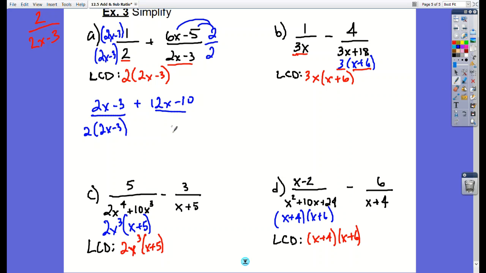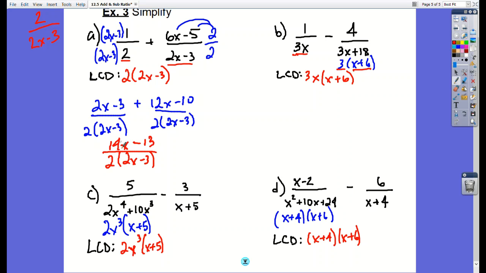You can actually just skip the step of writing two fractions, because now that they have the same denominator, write that as one fraction. Now we're going to combine like terms, so we will see, okay, 2x and 12x, those are the like terms in the numerator, so we're going to add those to get a 14x, negative 3 and negative 10 combine to a negative 13, and I would not multiply your denominator out, leave it. This is a perfectly acceptable answer. Right? So leave it just like this.